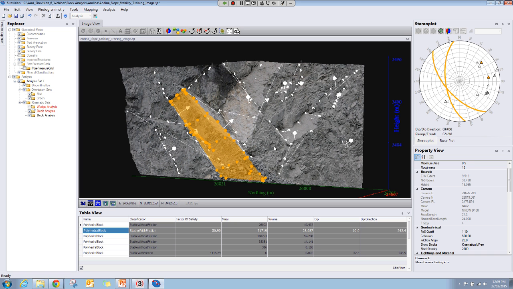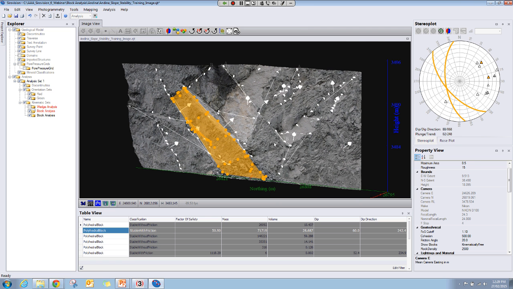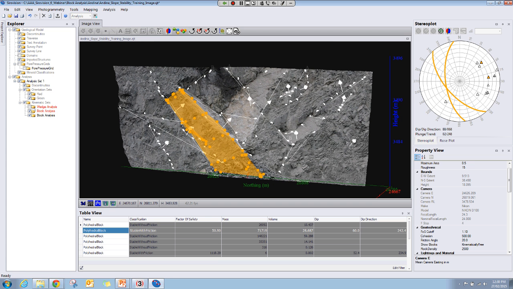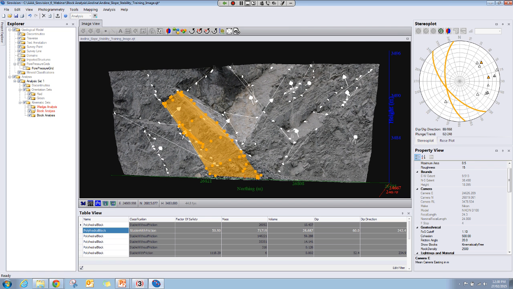So we're trying to make everything as compatible with other software as we can, but it's increasingly looking like people are using Sirovision and importing data into Sirovision to do this analysis, rather than what used to happen in the old days where we just export data out of Sirovision. So I guess it's good for us that people seem to want to import other people's data into Sirovision these days.